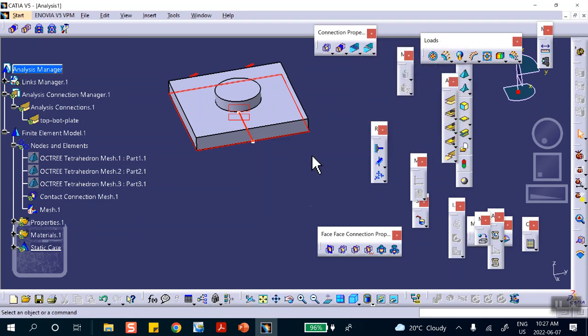Okay, good. Now, I also have to tell the software somehow that this bolt that is going to be inserted in there in a minute has a pretension of 50 pounds. For that, you have to make a connection between the shank of the bolt and the bottom hole.